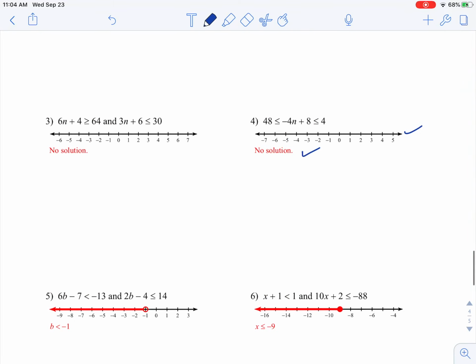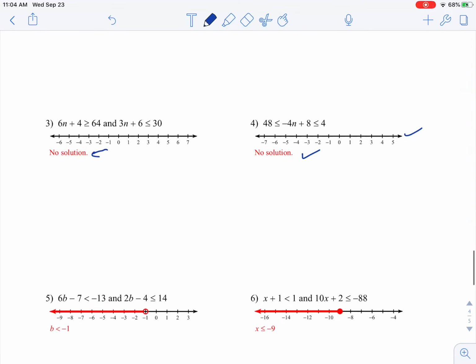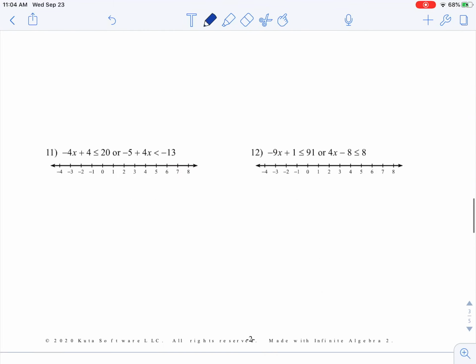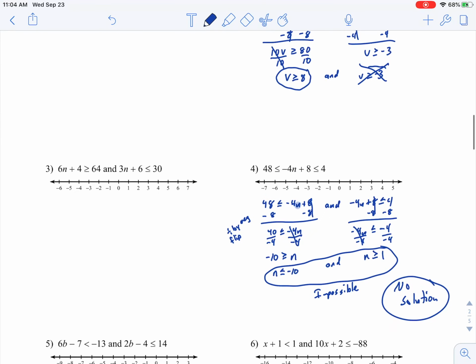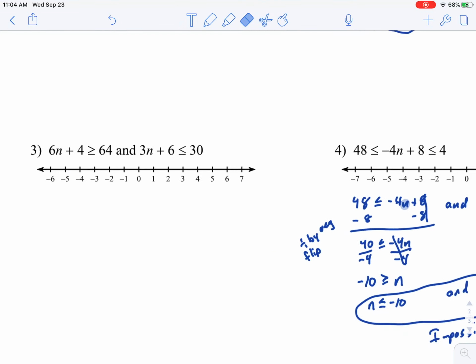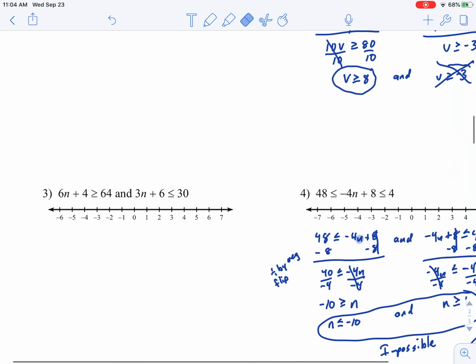And okay, just to cut to the chase, you see that number 3 is the same. I still want you to try number 3. I want you to show your work. I want you to bring this down, work it all out, and then at some point you should come up with some sort of an impossible statement. We're using the letter n again. Something like, n is less than 5 and n is greater than 5. That's impossible. N is less than 2, n is greater than 30. It just can't be done.